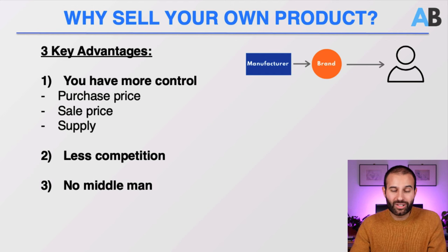So the first thing you always want to do with all of these Helium 10 tools is make sure that you've selected the correct marketplace. So if you're selling in the US, Amazon.com is the one you want to select. If you're selling in the UK, like I am, for example, you want to select Amazon.co.uk. You then want to come over to price, and we're going to do a minimum price of 10 pounds, maximum price of 50 pounds, because remember, that's what we're looking for. You then want to also enter in a shipping size. So under here, we want to select everything apart from anything oversized. So this is only going to include products that are fairly small and light, not oversized. Perfect.